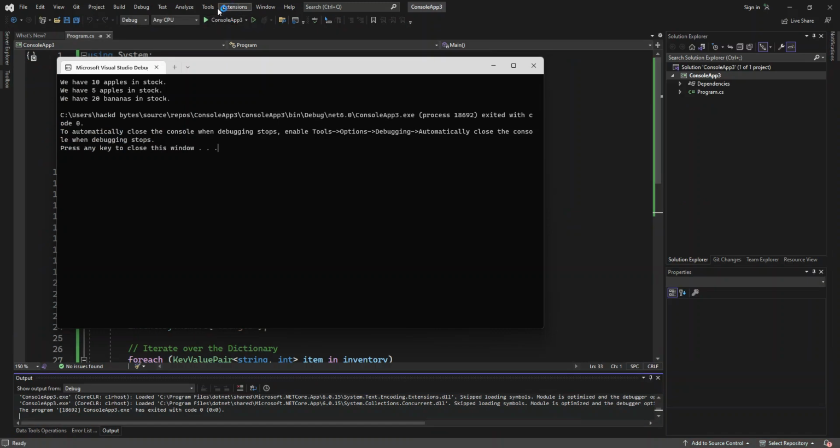As you can see here now, we've got what is inside our dictionary printed, like 10 apples and whatnot. It's very simple stuff. I'm just going to leave the video here, but in the next video we'll try and build a ChatGPT API with C#, and start interacting with it from our program.